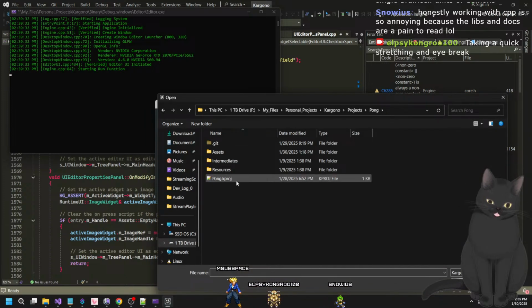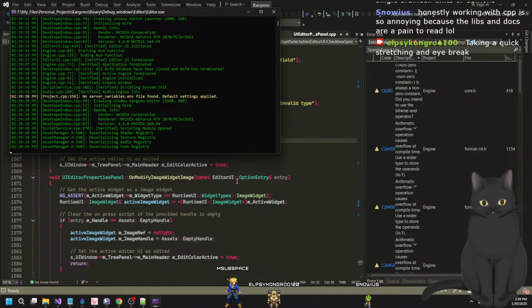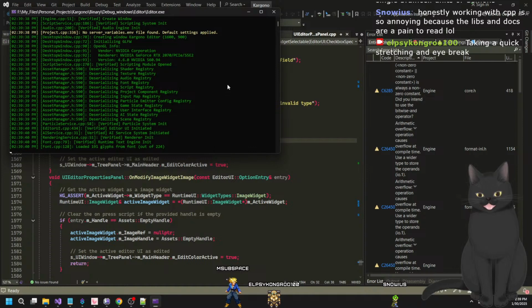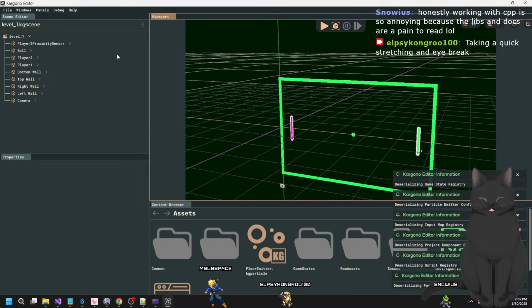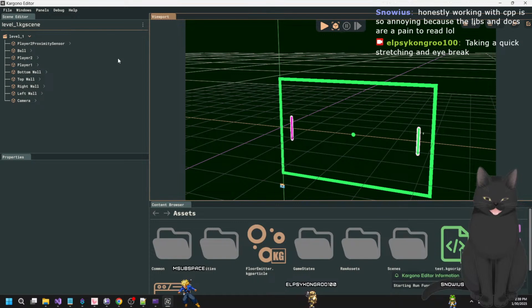Alright, there we go. It's compiling. There we go. Okay, cool. So, no more errors. That's good.